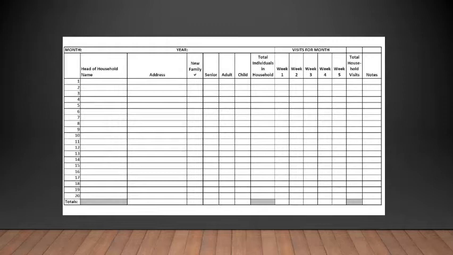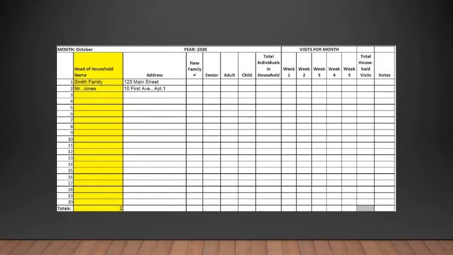Using our sample tracker, we are now going to walk you through how to collect the data the food bank requires. First, households. This is the total number of households that visit your program each month. Even if a household comes to your program multiple times in the month, it should only be counted once. Single persons are considered one household and should only be counted one time in this number, just like any other household. For example, the Smith family with 4 people is one household. Mr. Jones, who lives alone, is also one household.